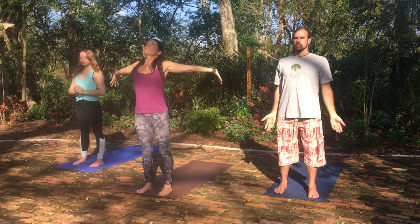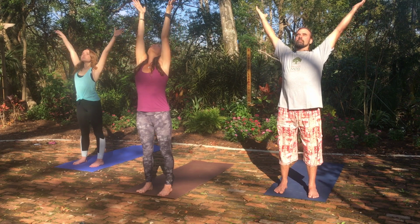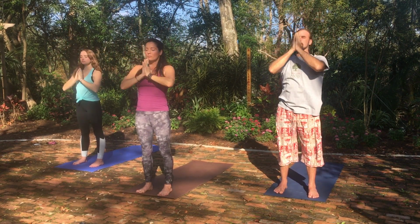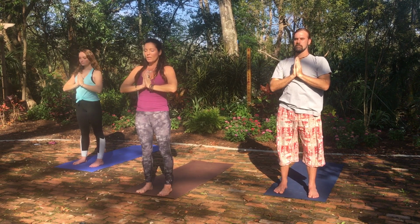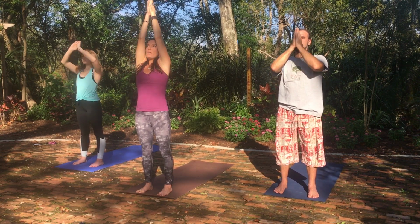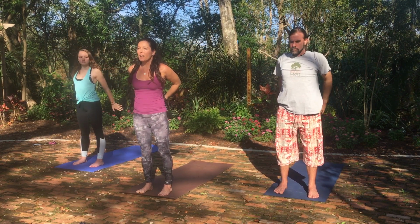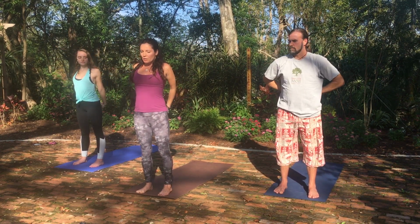On your next in-breath, let's sweep those arms out and up, hugging the shoulder blades together, looking up, reaching up. Exhale, bring your hands back down to your heart. Inhale, send those arms straight up and out, hugging the shoulder blades together. Let's interlace the fingers behind the back. And again, as you hug the shoulder blades together, expand across the chest and extend your arms back, feeling that stretch across your chest and into your shoulders.